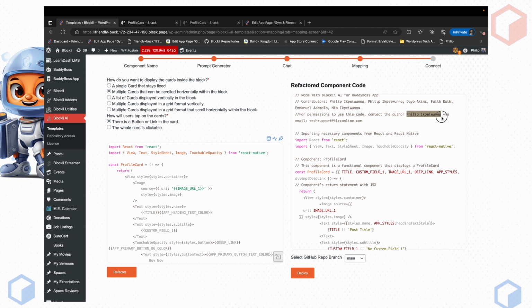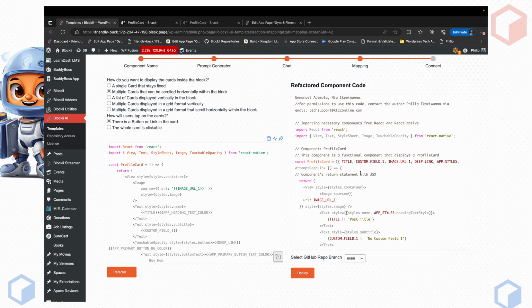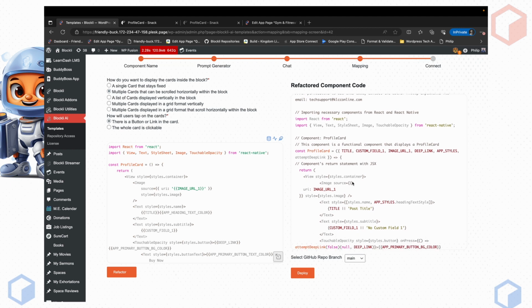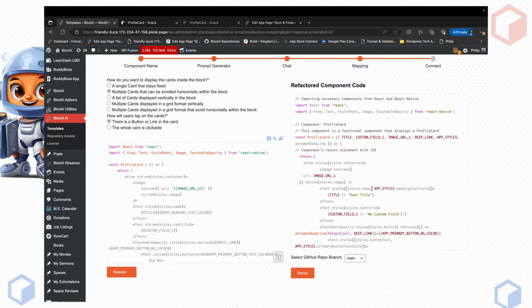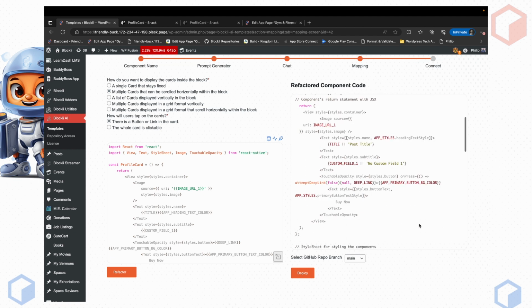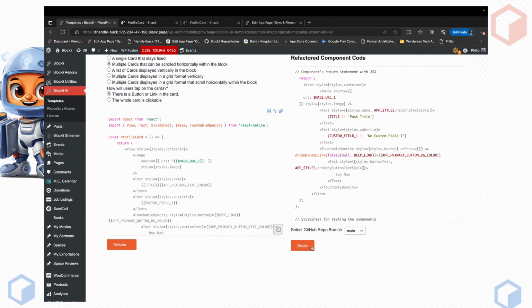Your name is what is going to show up here, and your email address is going to show up here as well. So you can see that this code has completely been mapped, refactored, integrated and recoded in such a way that it works perfectly with the BuddyBoss app. Now, once you're done, all you have to do is deploy this to your GitHub repo.